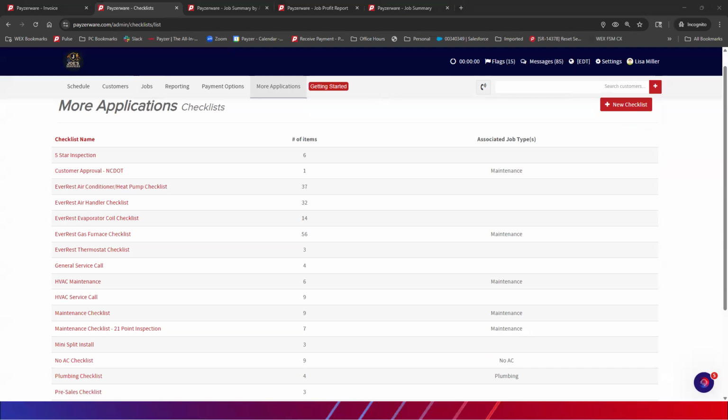Because if he's trying to hit complete, it should not let him go. If it pops up with a warning or anything, I'd have to check on that. So I need to check to see what warning, and I'll go in and test that.